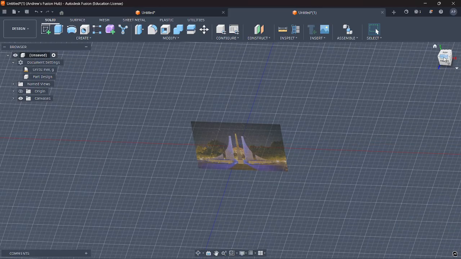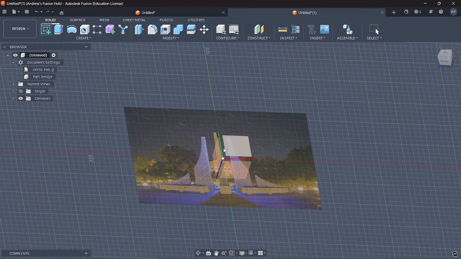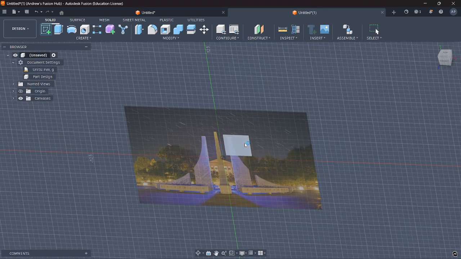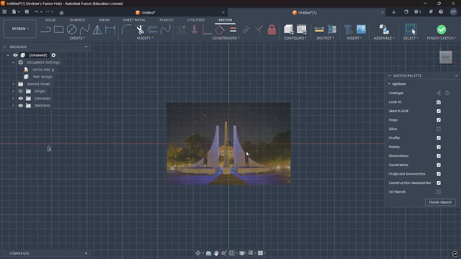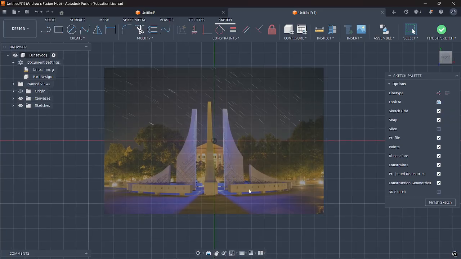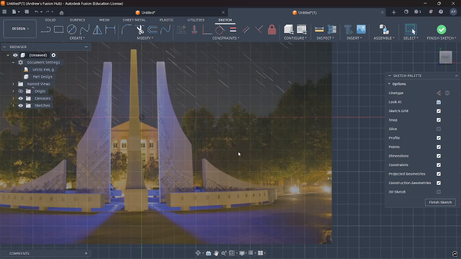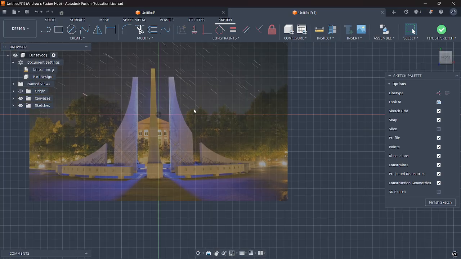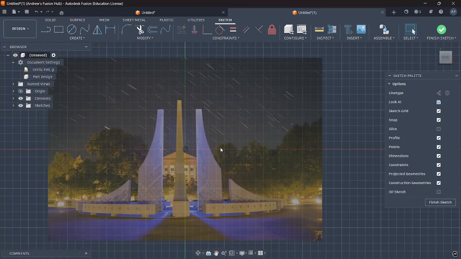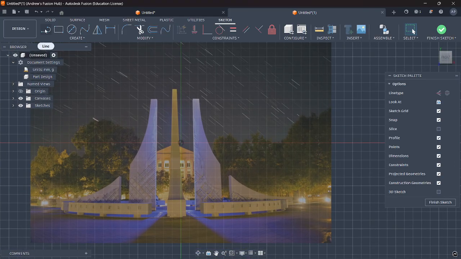So we have this canvas. I'm going to make a sketch. I'm going to create it on the same plane that we placed the canvas on. And then we're going to just start drawing. For this one, it's not a big deal if it's not fully constrained, because this is mostly just getting you used to the concept. But again, it's good practice to fully define your sketches, but for this, it's really not that big of a deal.